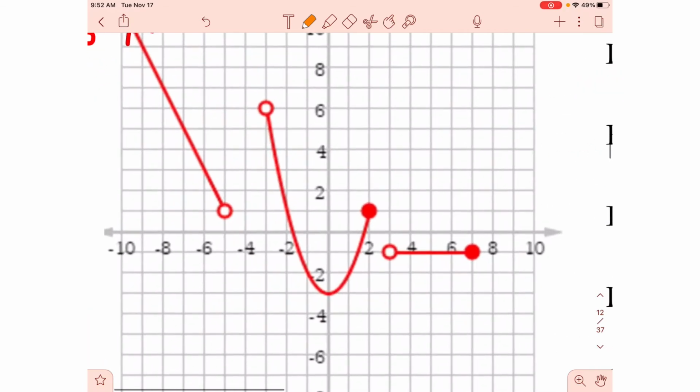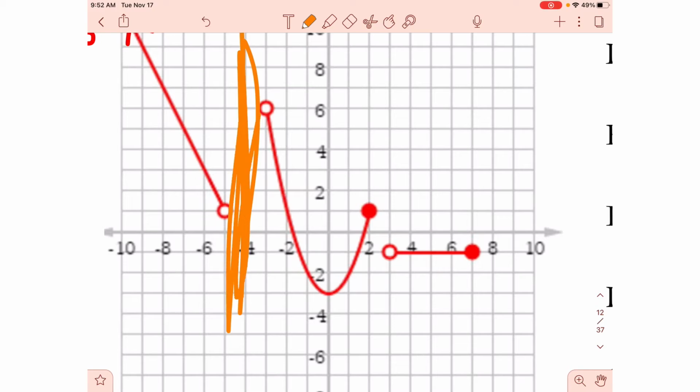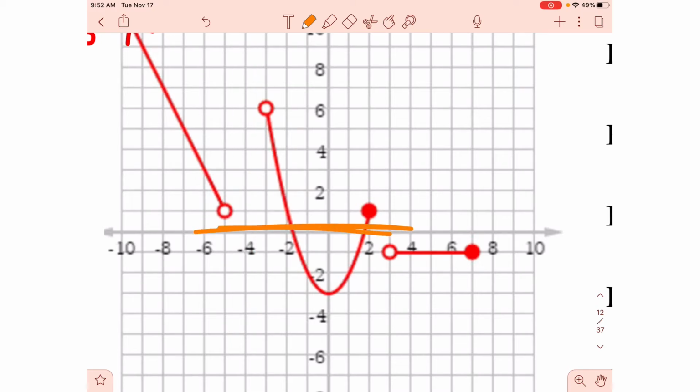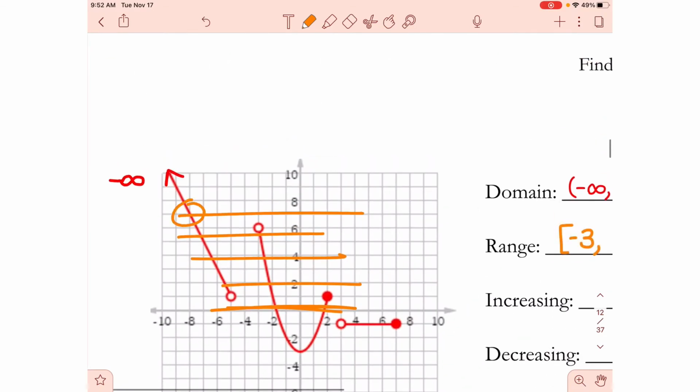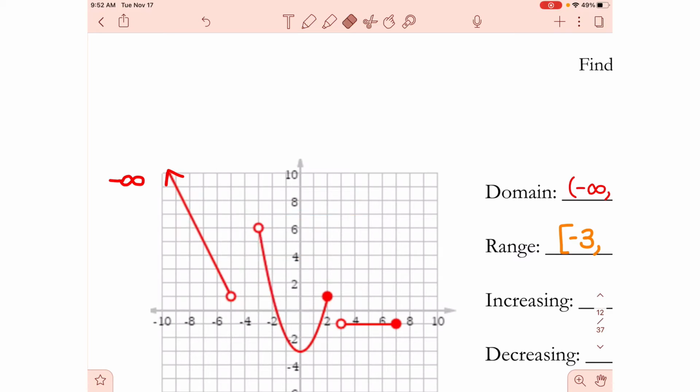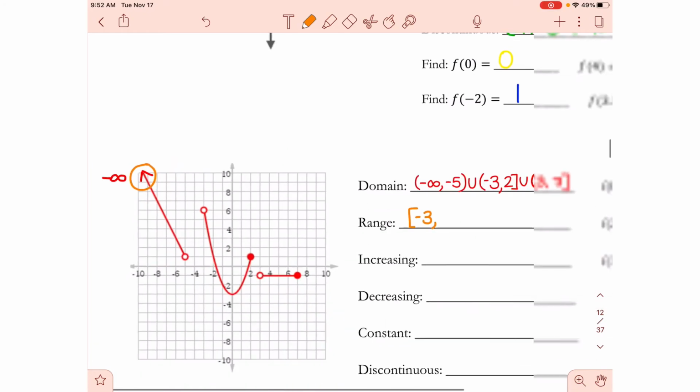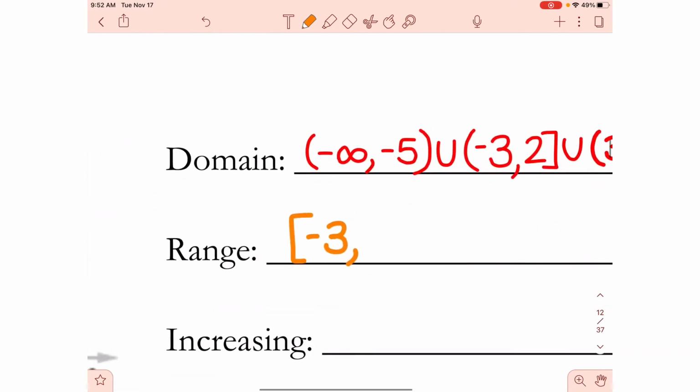Now, let's see, is there a break? Well, no. The first break, I guess, would be here, but there isn't nothing, right? There was nothing in between those two jumps, but there isn't nothing here. There's a part of the function no matter where I draw a horizontal line. Okay, so that means this is going to keep going, and since it's going up forever, we're going from -3 to infinity.